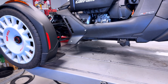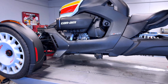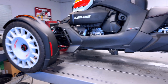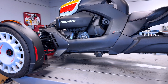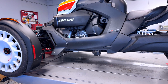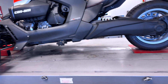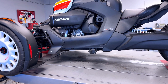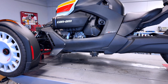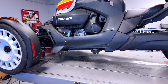And oddly enough, I forget how far I went that one time, but I went for a good ride on bumpy roads and yanking through corners, and we can't get it to do it. The previous tech that worked on it replaced the yaw rate sensor. I don't know. I didn't see the RO. I don't know what information. Maybe he got a bad test out of it or something. He took it for a decent ride, and none of us can find a fault with it.